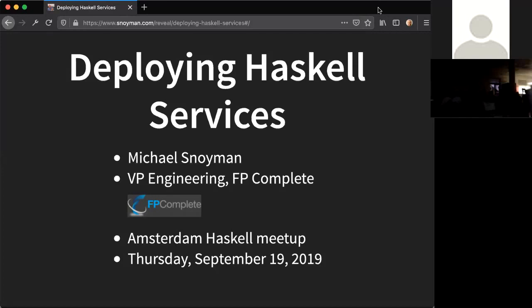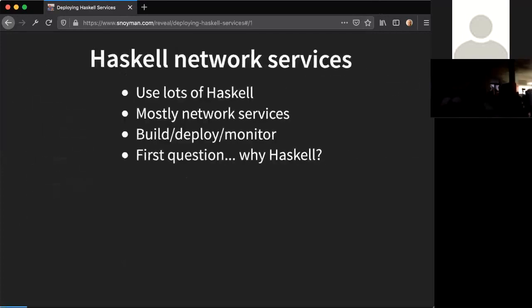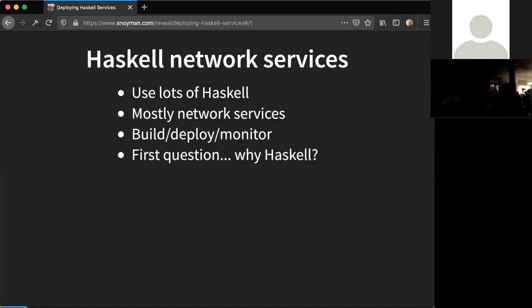So we're going to be talking about deploying Haskell services today. Haskell network services. At FP Complete, the company I work for, we use a lot of Haskell in our deployments, mostly in our deployed network services. So that would be web applications and other kinds of applications along those lines.